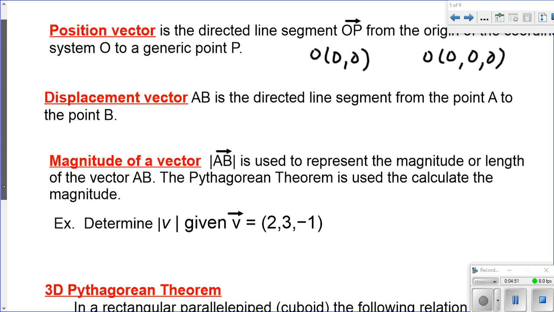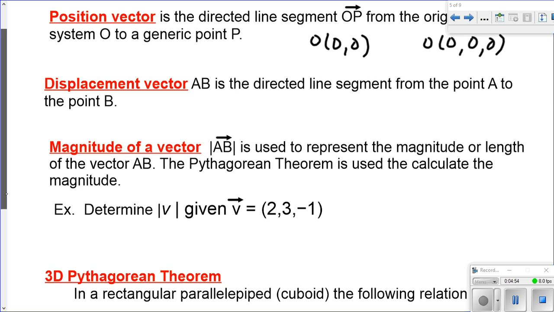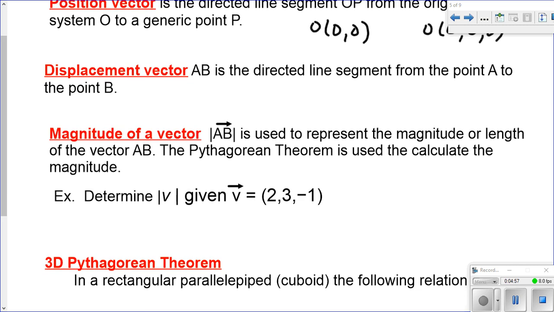The magnitude of a vector, how do I calculate the magnitude of the vector? Well, I use the Pythagorean theorem, since a lot of vectors make 2-dimensional triangles or 3-dimensional triangles. We can use the Pythagorean theorem to come up with the calculation of a magnitude. So let's do a couple here. Let's do an easy one. We'll go back to our original vector. Let's go (3, 1) here. Maybe that wasn't our original one. So the magnitude is represented like this, and I use the Pythagorean theorem, and I calculate the first component squared and the second component squared.